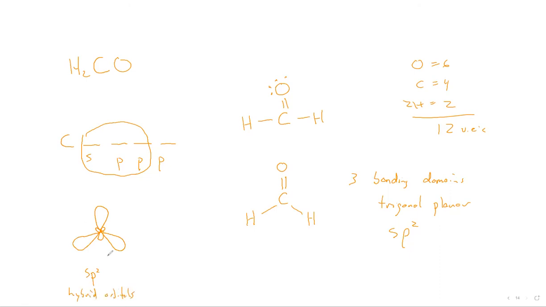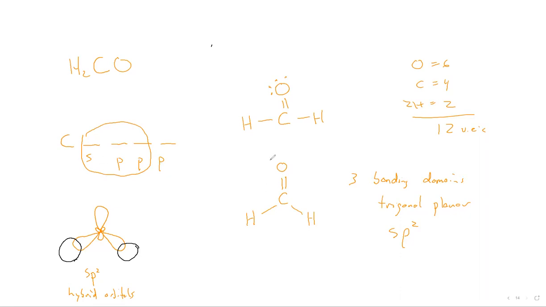They're directional, right? They have a big lobe and a little lobe. And so you can see these are forming these bonds, right? So we could put the hydrogen over here if you want. I don't want to mess up my molecule too much, right? But you could put the hydrogen over on this side, right? It's going to overlap with that S, and the hydrogen over here on this side.